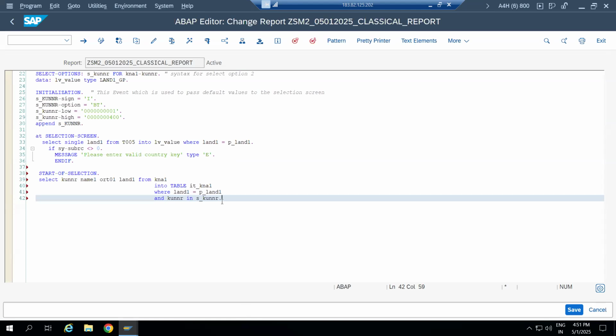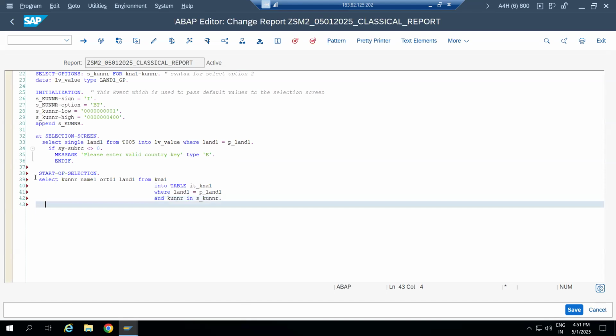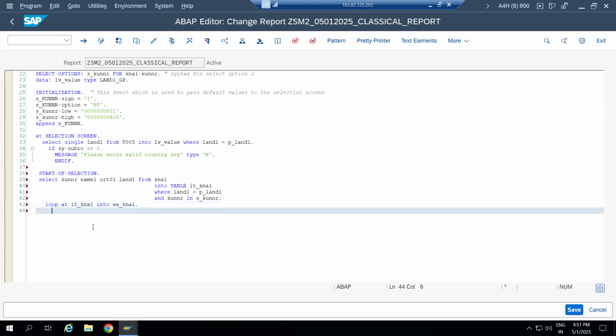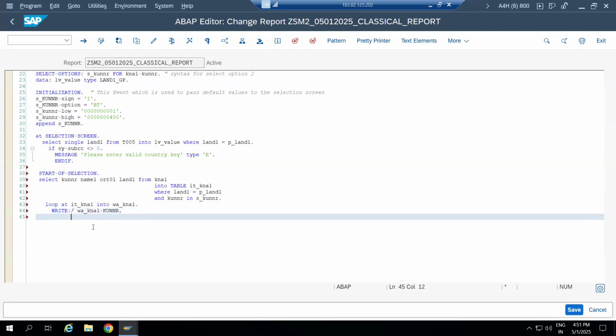and that's it. If I want to display, I will write a loop statement: loop at it_kna1 into work area wa_kna1. All this logic you already know, but the events you are learning are at which particular time they are triggered, either by manual selection or automatically. So first I need to display Kunnr.